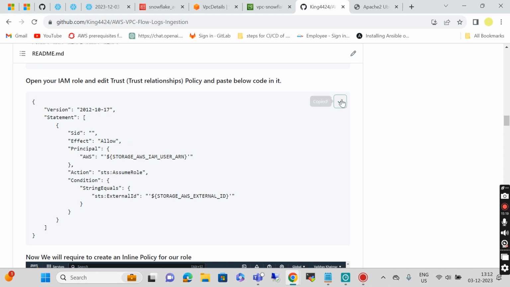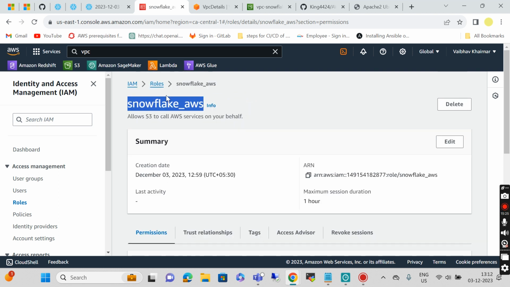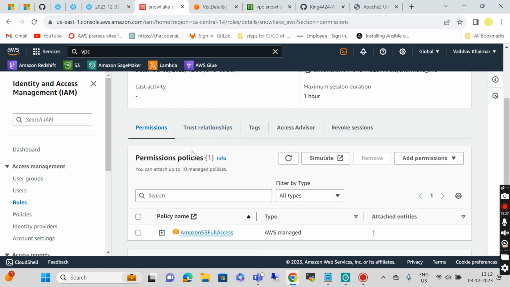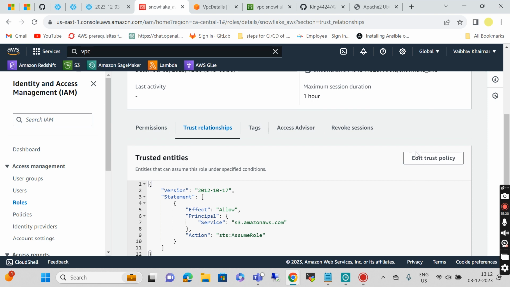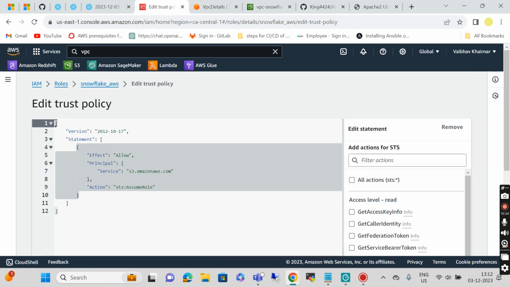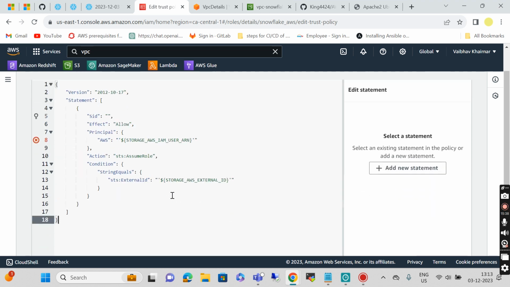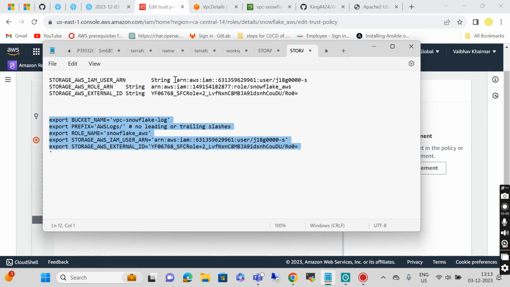Simply copy it, go to the AWS role, go to trust relationships, edit trust policy, and simply replace it with this. And here we have to give the storage AWS IAM user ARN, which will be here.